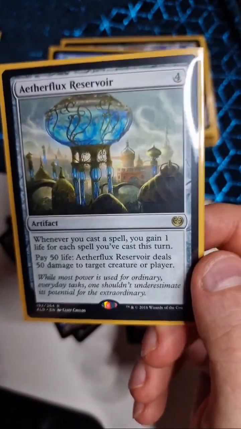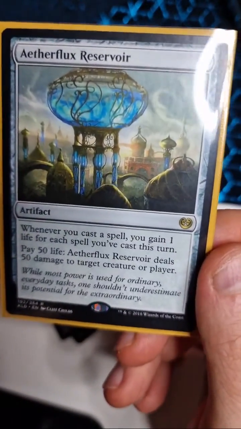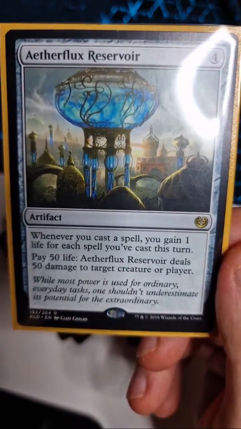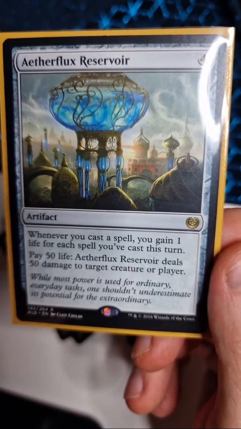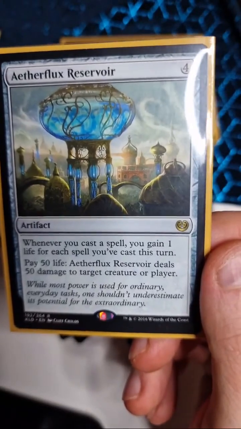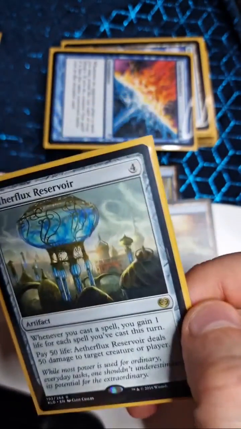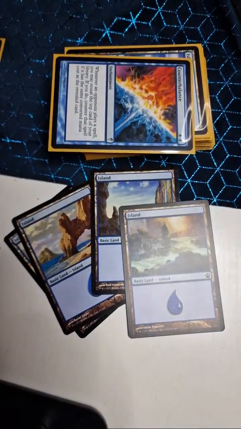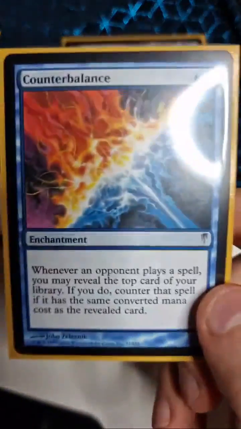This is a card I've gone back and forth with. It's an artifact, and I get to gain life when I cast spells. And I get to pay 50 life, and I can deal 50 damage to a player. So it's pretty good, I guess. It's a bit costly, but I can just have it in the deck and see what happens. I haven't really played with it much in real life.